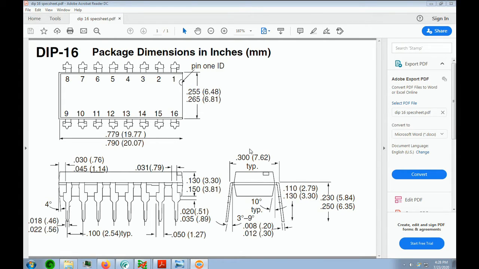Now this is the dimensions of the component. This is what you'll be using to create the component. The company you work for will probably give you something like this. It'll give you your pin-to-pin distance, and it'll also give you the span. It'll give you the dimensions of your actual part and anything that you need to create the part.